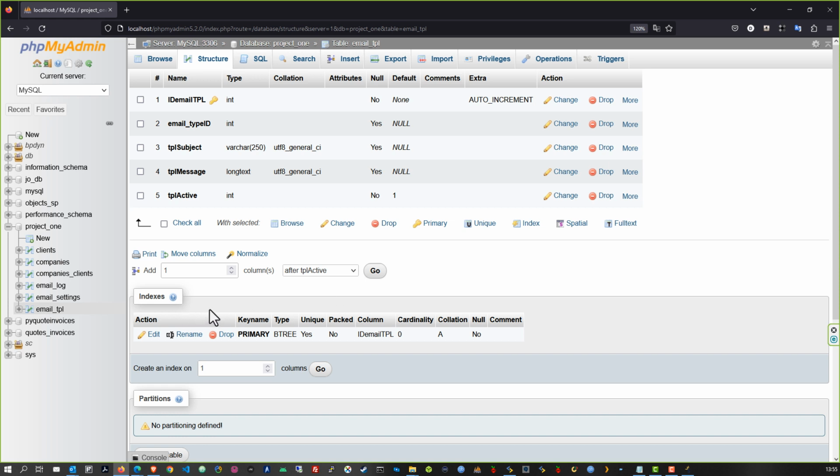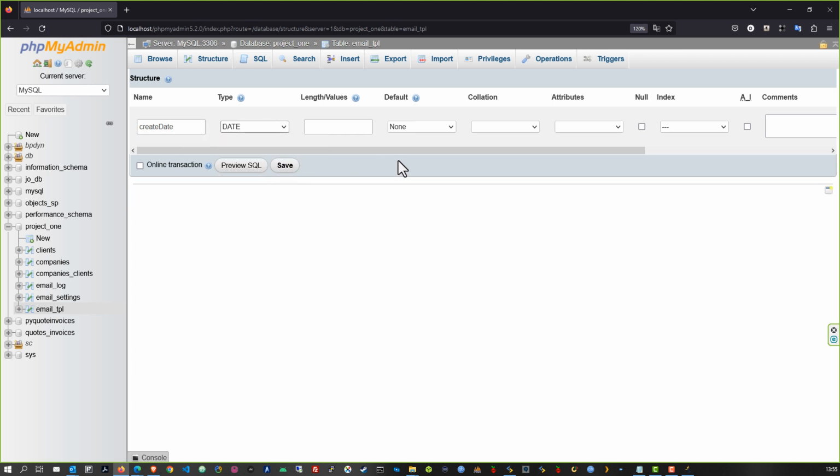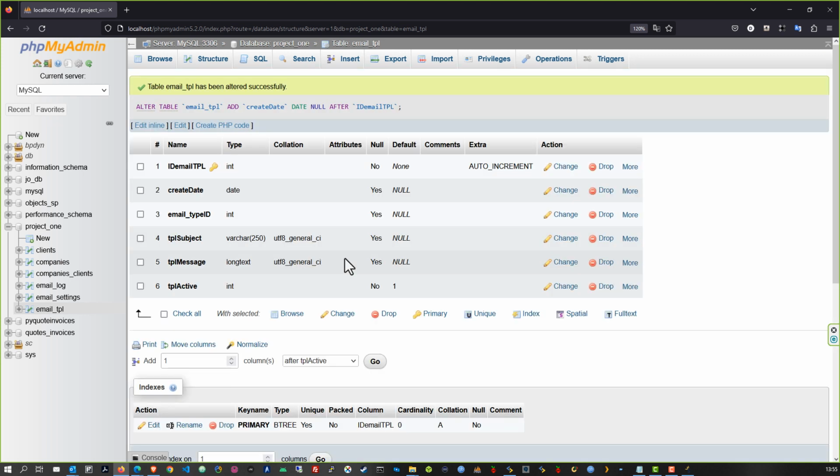Now, again, if I wanted to add a new field to this, such as the created date, as we had mentioned a few moments ago, I could then choose here the location where I want to create this. I would say after the ID email TPL, for instance. That's a good position for the create date maybe. So I could then create that, create date. Set that also as a date field. In these situations, a date time sometimes is just too much information, so having just a date is good. I'll set that as null as well, and then just like that, we have added our create date in there. So we have now the option for a TPL.